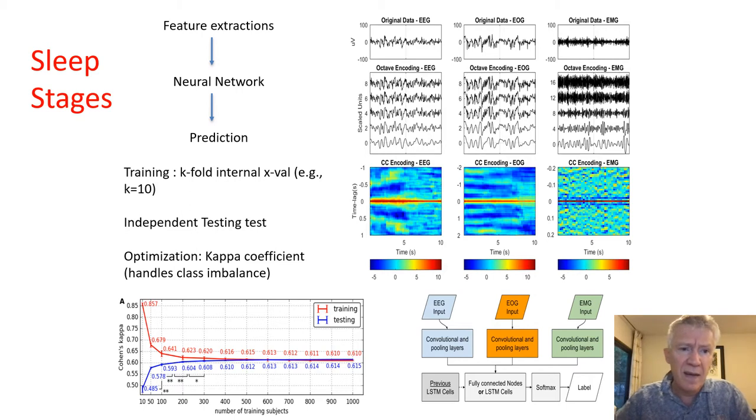And as you see here, this has been used first for sleep stages, where you can extract different features. You can do a spectral analysis, or you can do all kinds of different autocorrelations. There are many different ways you can analyze this data. And then it creates these kinds of pictures, which of course are moving because there's a temporal relationship. And these are annotated the same way as a face is annotated. Here it's annotated as stage one, stage two, stage three, etc. And little by little, the network is going to learn to recognize each of the sleep stages.